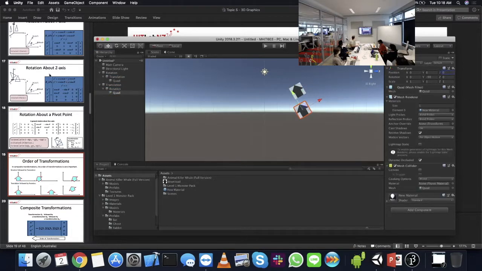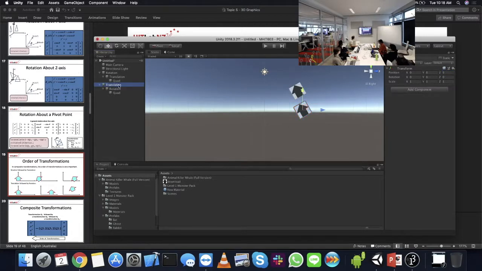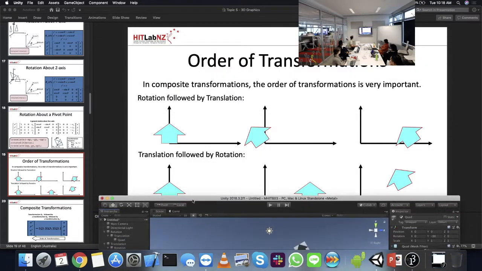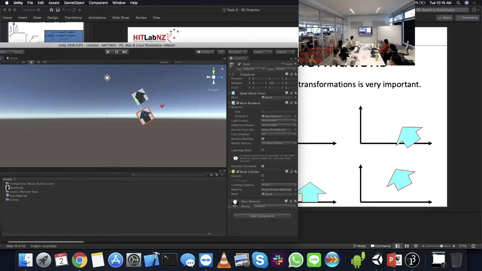There we go. I was going to say something's gone wrong here. So we have a translation of 3, and a translation of 3. We have a rotation of -30 and a rotation of -30, and then we have our 2 quads. And we can effectively see these 2 cases here. So this one here maps up with this one, and this one here maps up with that one there.